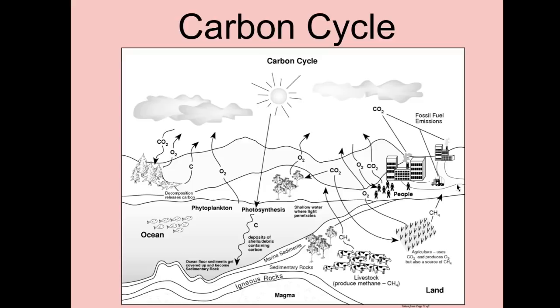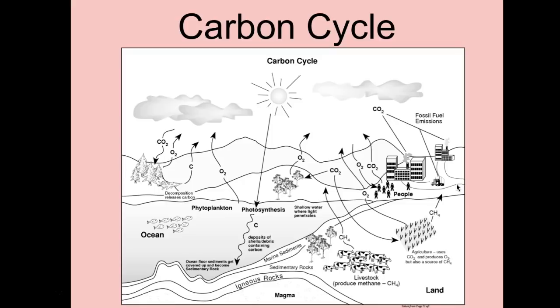So in this section, we're going to be talking about some sources of carbon, which means where carbon is being released into the environment. And then we're also going to talk about some things that use carbon. An important thing to note about the carbon cycle is that it's not always just the element carbon floating around free by itself. A lot of the time, it's combined with other elements, such as oxygen, to make carbon dioxide, or methane, which is CH4.